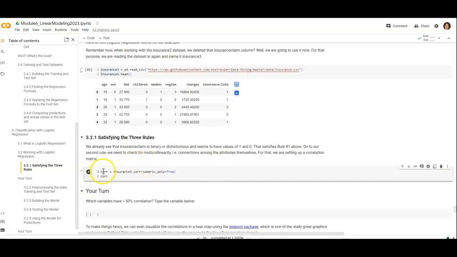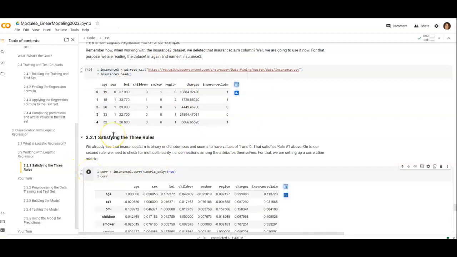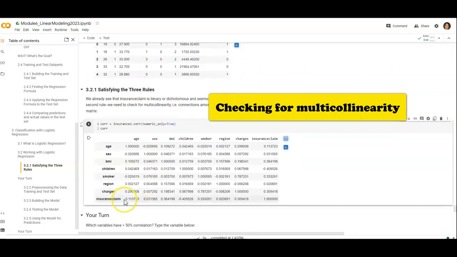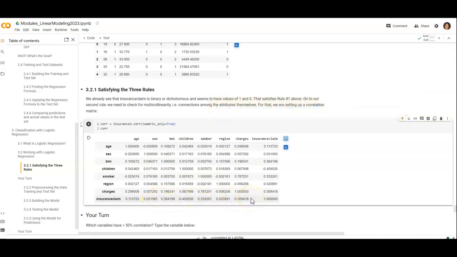Okay, the first thing we're going to need to do is set up a correlation table between all of the attributes in our insurance data frame here. I'm going to add numeric only true here because the correlation function will work better. So now let's see, here's insurance claim. And what number do we have to beat in order to see if we have multicollinearity in the data set?